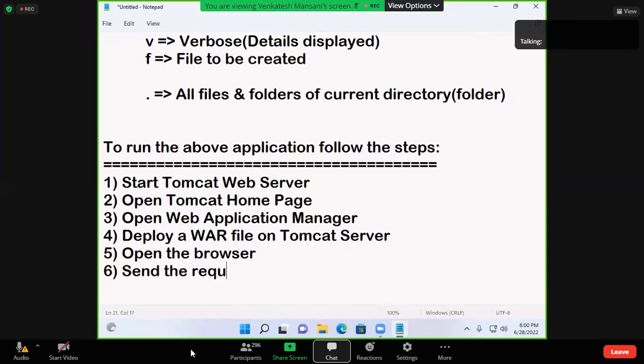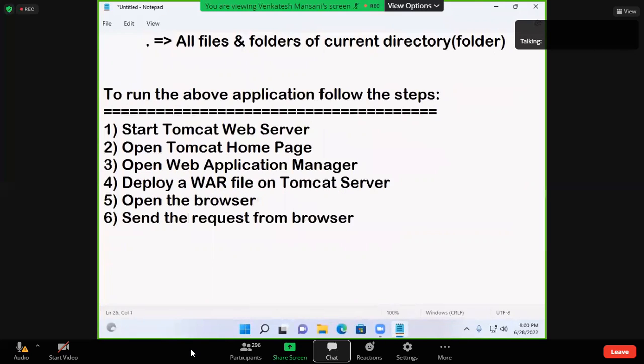Send the request from the browser. So: start the Tomcat web server, open the Tomcat homepage, open the web application manager, deploy a war file on the Tomcat server, open the browser, send the request from the browser.